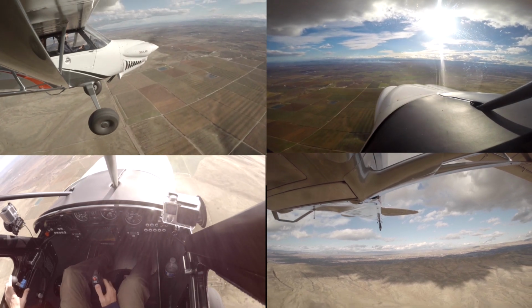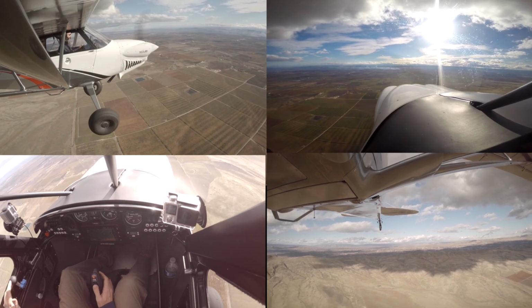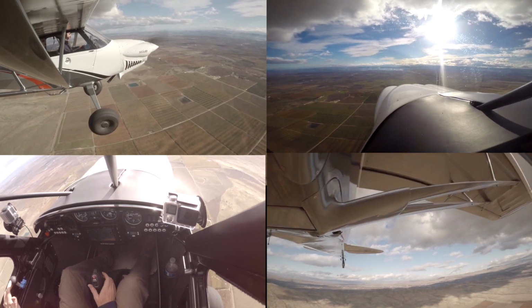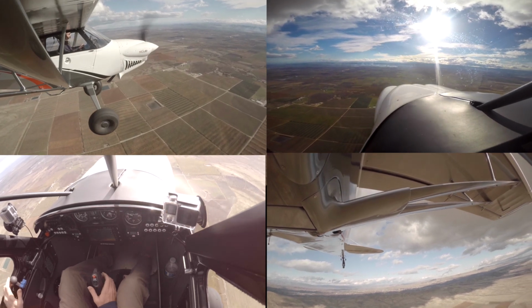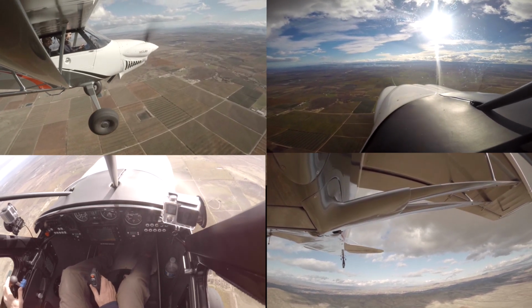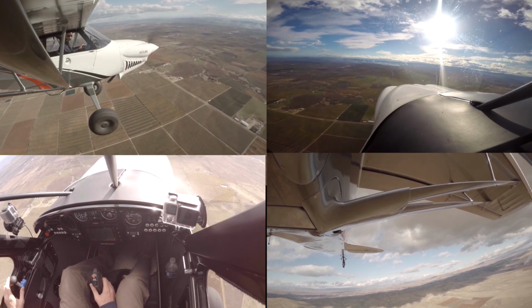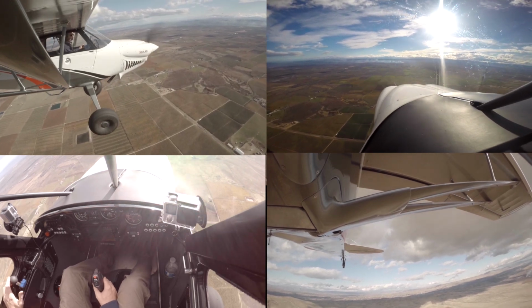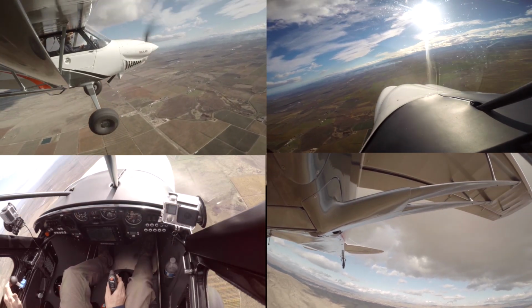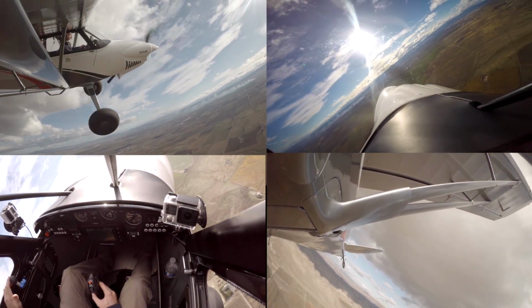I love the visibility, man. That nose down has so much to see. You don't need it in the air, but it's really nice on the ground. Yeah, we're hitting some bumps there. How's that feel? Now keep in mind, you're going a lot faster, 25 miles an hour faster. Okay, so I'll just do a couple S-turns here. Sure. That's nice.